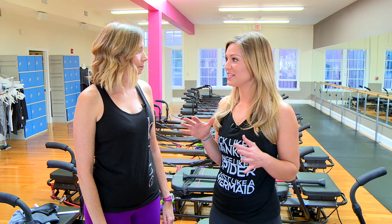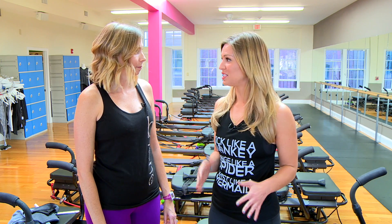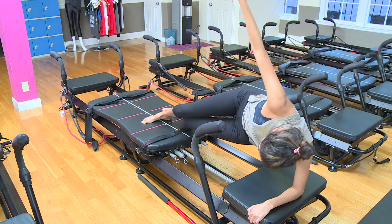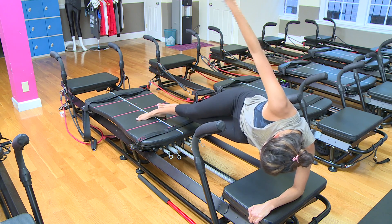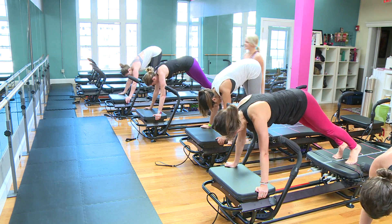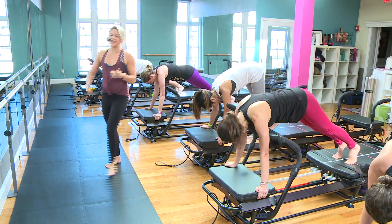I just watched the class and it seems like you need a lot of flexibility to be able to do this. Not at all. You just work within your range of motion. It's all about the slow count, so whether you go all the way down in a lunge or you go down half an inch, as long as it's done at the same pace, you get the same effective piece of that — but you get more flexible from the workout. That's the piece from the Pilates background, where every exercise you do, you gain in flexibility.